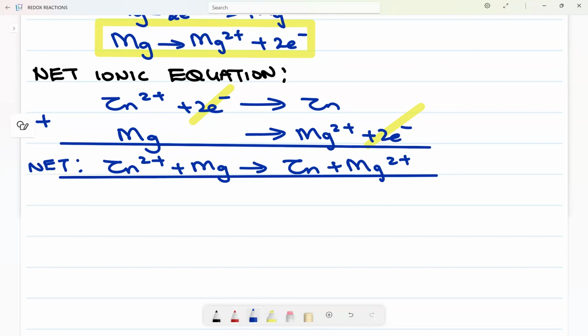Now, you need to check, is it balanced? Chemically balanced? Yes. Zinc, it is 1, it's 1. Magnesium is 1, is 1. And then you need to make sure that the charges are balanced also. How many charges do I have here? I have 2 plus 0, it is 2. I have 0 plus 2, it is 2. Everything is balanced. Redox reactions, unlike acid and base reactions, we need to balance the elements and compounds as well as their charge. Okay, now let me make the last example so that this will make sense.